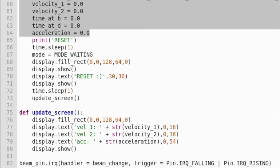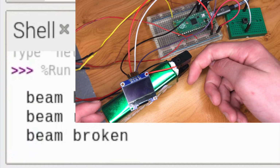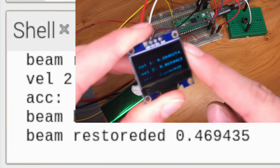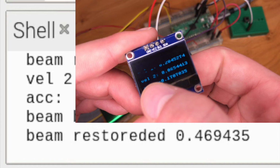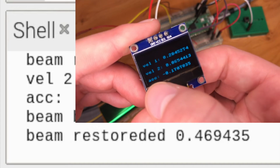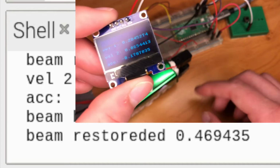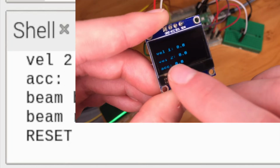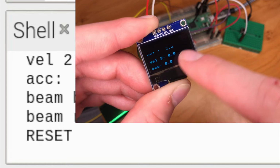We'll just give that a little run through and then I'm just going to pass my finger through the break beam sensor. Okay, there we go. And we've got our first results measured. So we've just got vel1, first velocity, vel2, second velocity, and the acceleration that's worked out. Then I'm going to press the reset button. And we've got our little reset and smiley face for 1 second, and then we're all set back to 0.